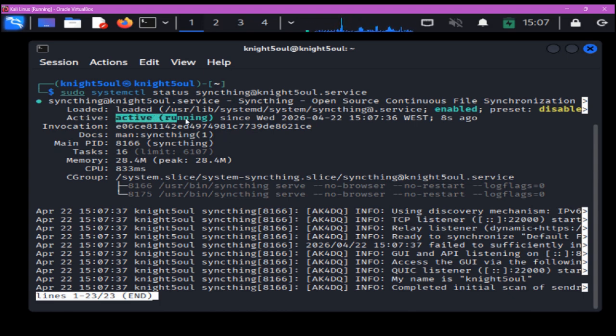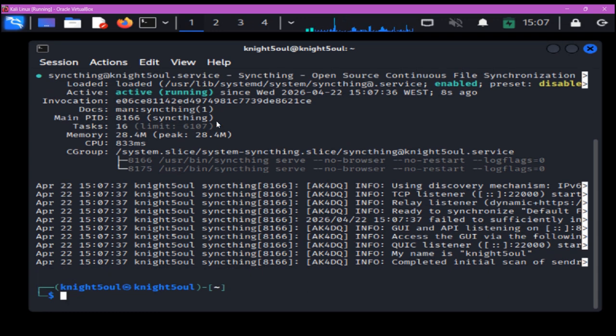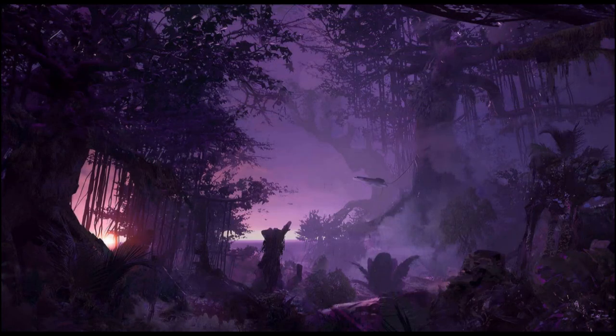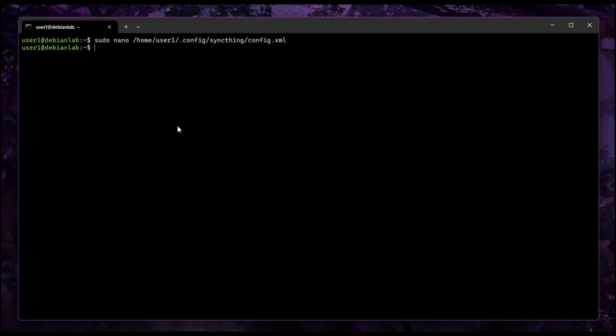We are going to repeat the same on Debian Linux as well, the other system. So let me just open that here, and we are going to repeat basically the same commands. What this does is keep Syncthing running as a service in the background.